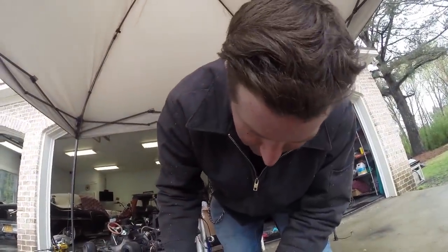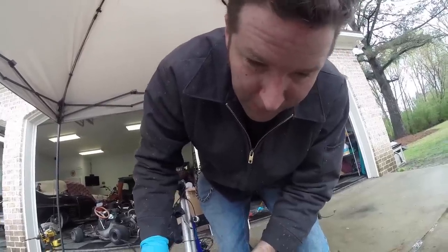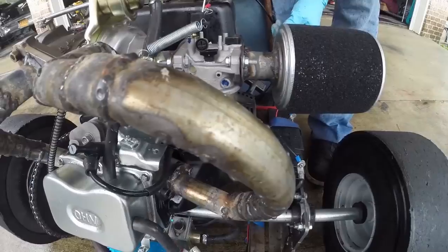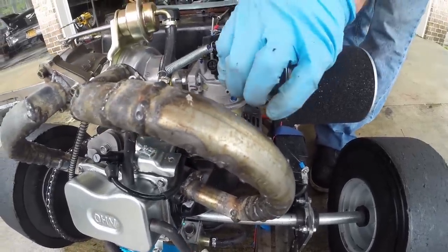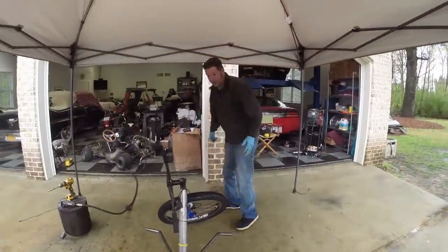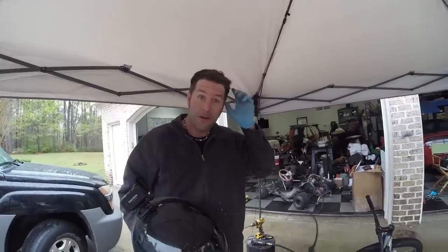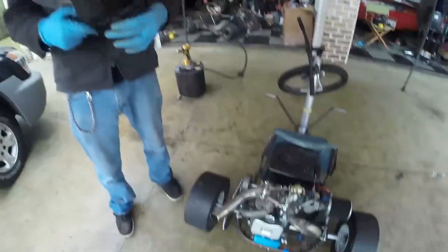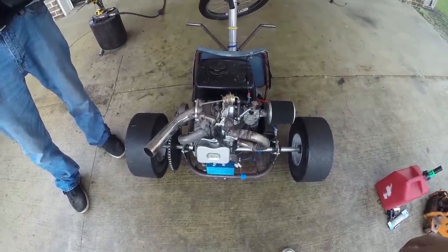Yeah, but it really needs the EFI. I don't know how many times I've said it, but it's going to need the EFI. Does it not return sometimes? No, it'll return, but I think the turbo is still wound up, and so it's pulling extra fuel and air, which is making the idle up. Shouldn't it, like, blow off valve? I don't think so.